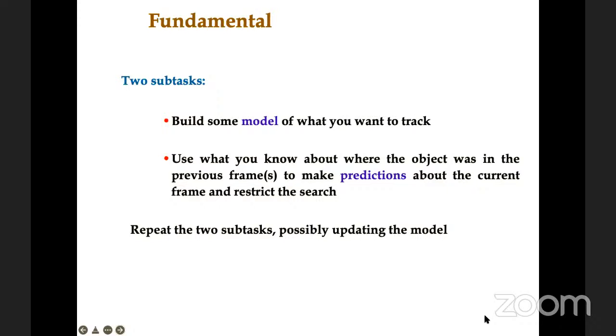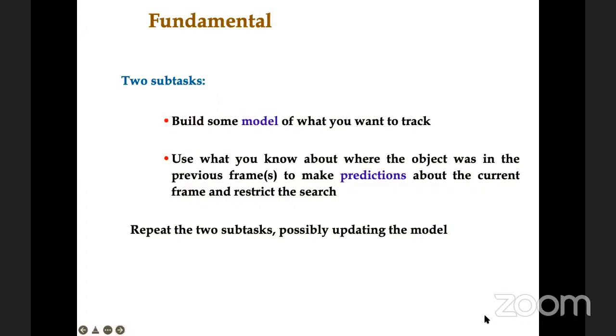So I'm now dividing this task into an algorithm. The first of the two tasks I'm assigning is that you have to recognize the person or the object of interest. So there should be some model of the object whom you want to track. So we will form the model so that we may identify the object. This is the initial understanding of object tracking.